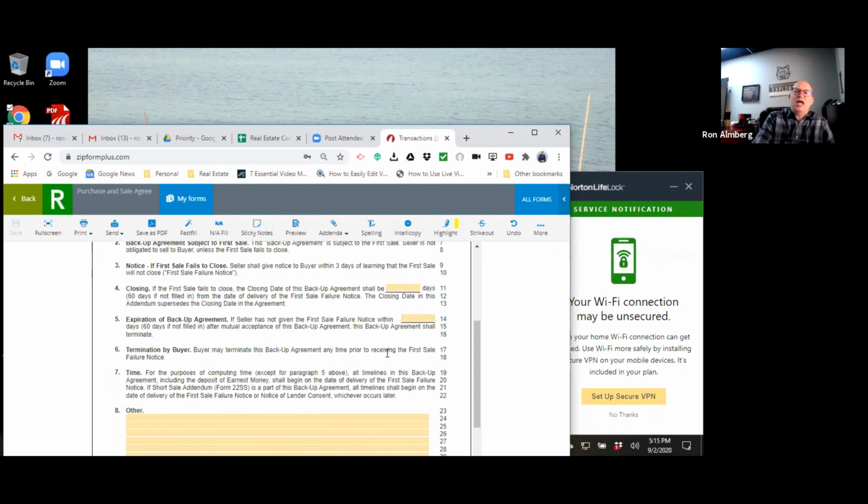As soon as the seller delivers notice to the buyer in the second position, the buyer in the second position is now under contract. So it's really important to be aware of that, and that's typically when timelines start and things like that, okay?